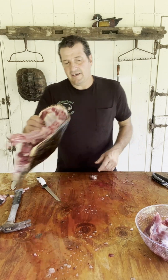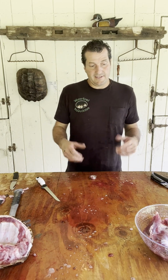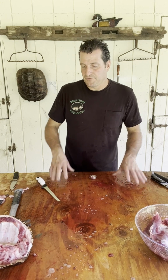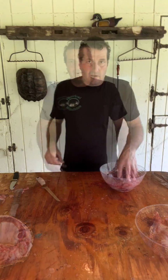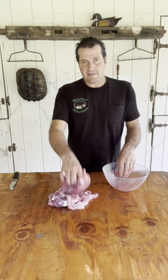Now I'm gonna show you how to dice up the meat into little cubes. And that's it. And then I'm gonna have another clip on us actually making the turtle soup. So it's gonna be really, really good. All right, what we're gonna do now is we're gonna dice up this meat, debone it.